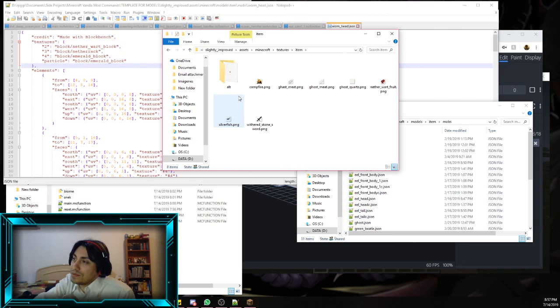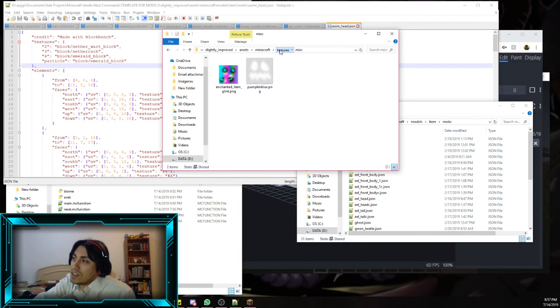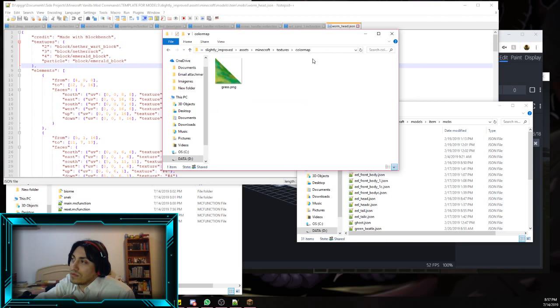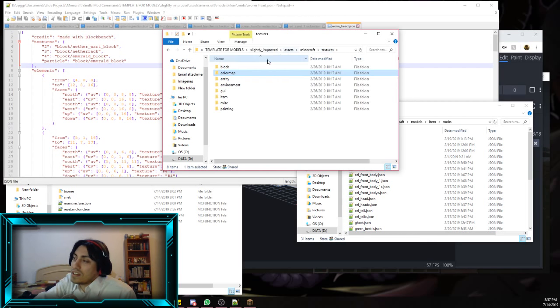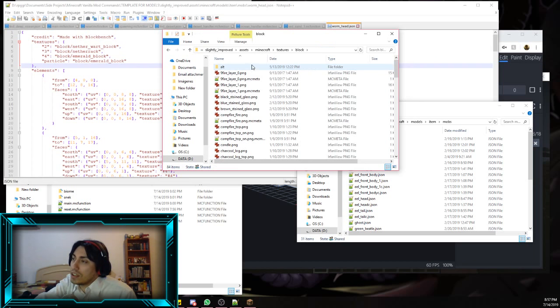Item? No. Ghost meat. Interesting. They had some interesting ideas. This is just a texture pack. What kind of stuff is in here? Okay, entity. Block. I swear, where is this stuff?